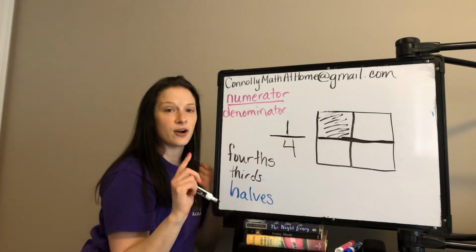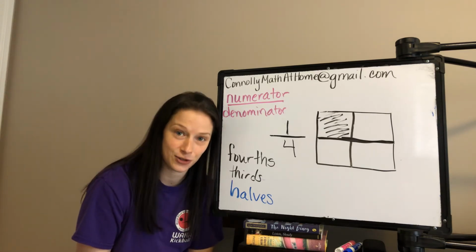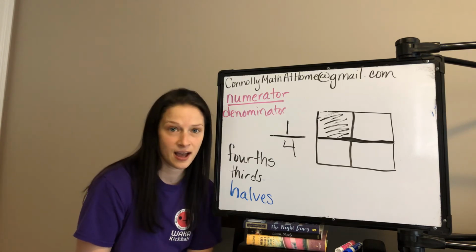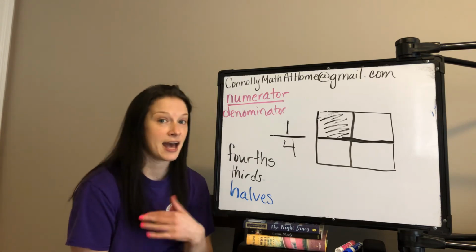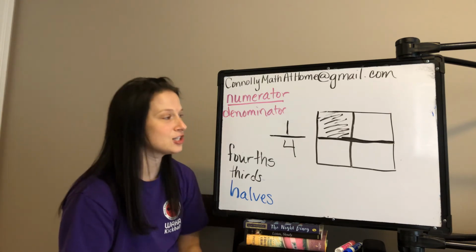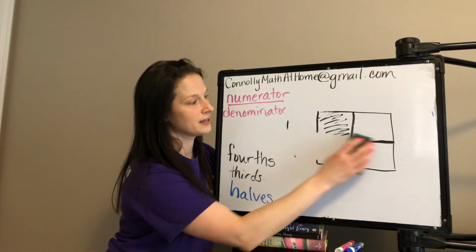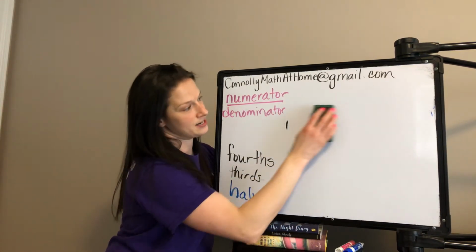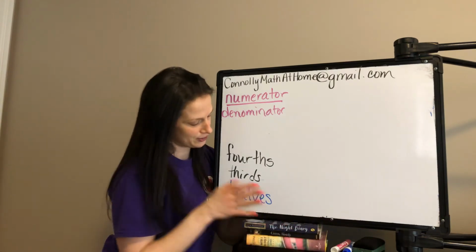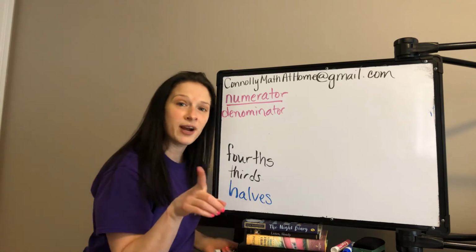Okay, there are 2 more denominators that I want to introduce to you as 3rd graders, and I want you to make predictions about what we're going to call them as I'm doing this. So you're not just sitting at home watching the video, you are thinking at the same time. So, I have a brownie. Brand new information for you 3rd graders. Fourths, thirds, and halves are covered in 2nd grade. I have 1 brownie.